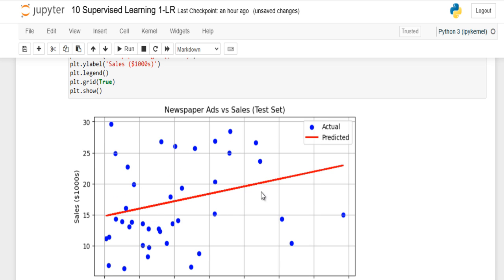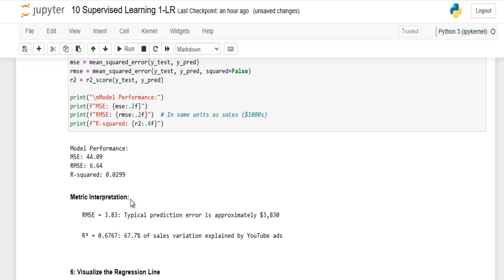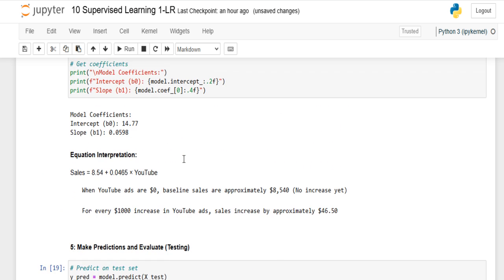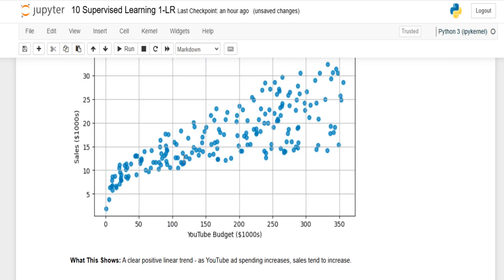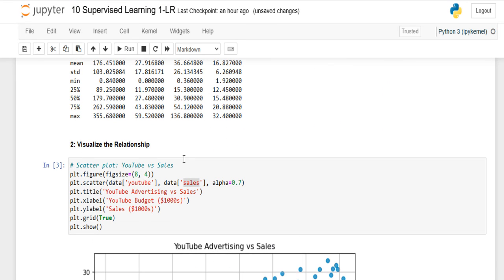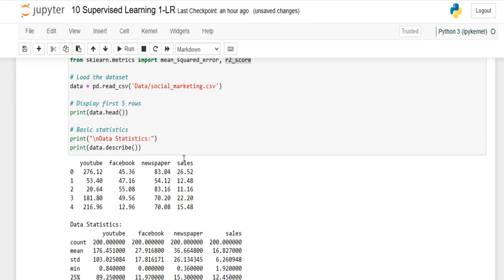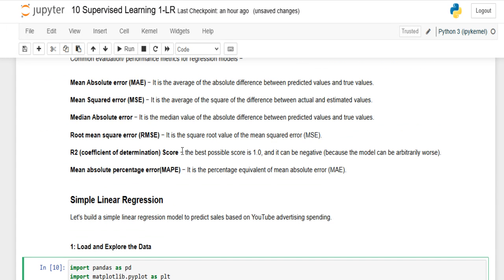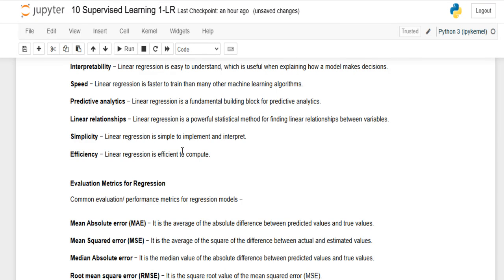You can see most of the data are very far away from the red predicted line. Can you see? This also shows in our metrics here. The RMSE here is 6 point something, and you can see only 144. So you can see the error. Which means this particular newspaper is very, very poor; it doesn't have much impact in increasing sales if we use it as our advert method. So that's done for today.